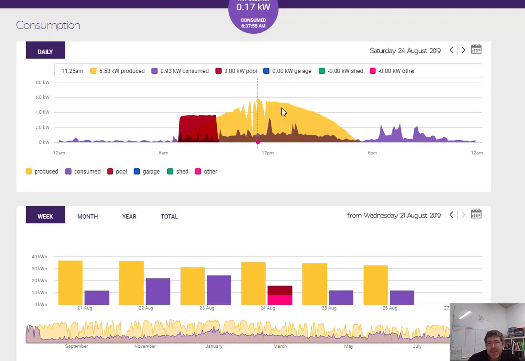This system here is a system I want to show you. It's a really old system. When I say really old, it's about 5 years old. It's a 5 kilowatt inverter with 6 kilowatts of really good quality panels. These are actually the SunPower E-Series panels, which is one of our favorite panels, one of our best-selling panels. As you can see, using the E-Series panels, this system's actually doing more than what it's rated to. So it really does the job.